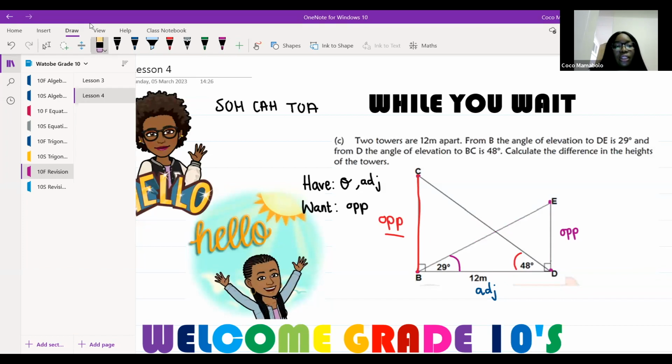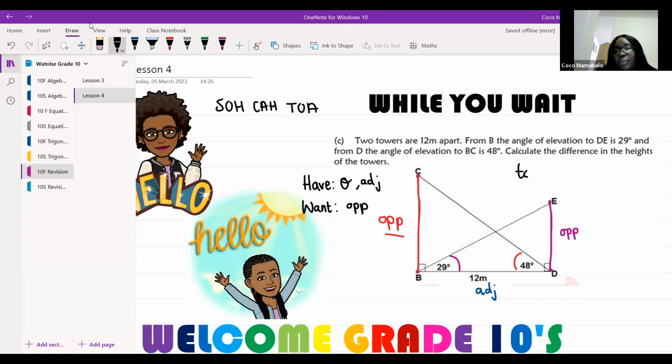So if we look at the mnemonic device, Soka Tower, which one of them is going to use the adjacent and the opposite? The saw, the car, or the tower? That's it, Mohammed. Good. We're going to be using the tower. And we know that the T in tower stands for tan. So we can start with looking at the red tower that I've drawn over here. We're going to start with that.